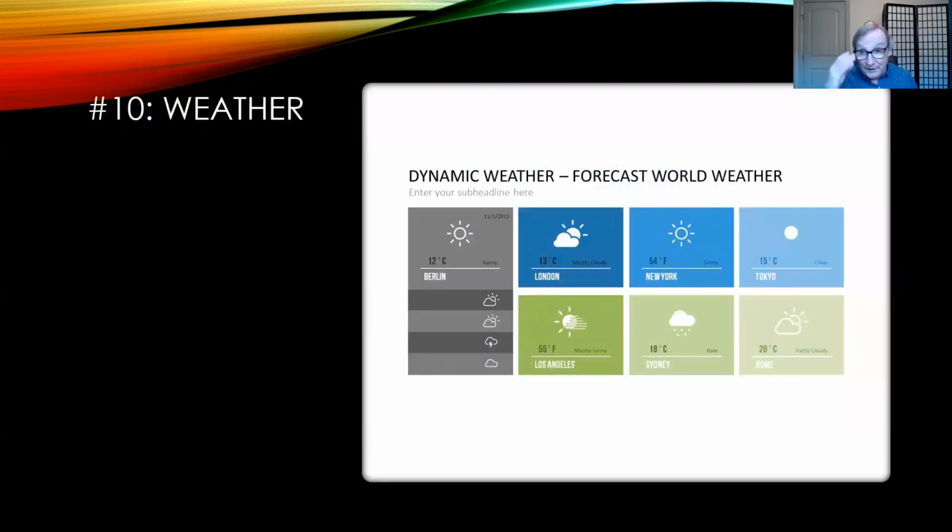Another method of putting live data is to put weather right into your presentations. And you can do this with common weather feeds like Yahoo Weather. And again, our data point tool actually works to connect your PowerPoint to the weather. So as the weather changes, this will update in real time. And you can even have it change the little icons here. So if it's cloudy, it can show a cloudy icon. If it's snowing or raining, it can show that as well.